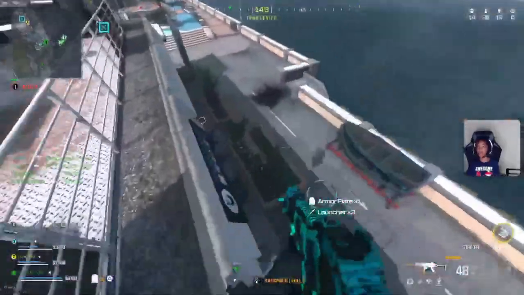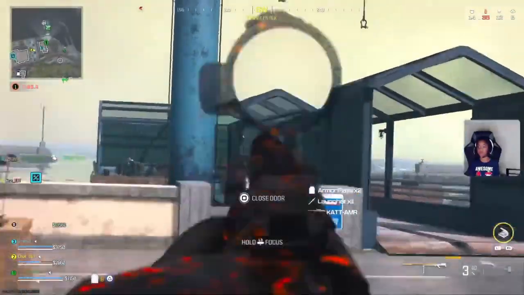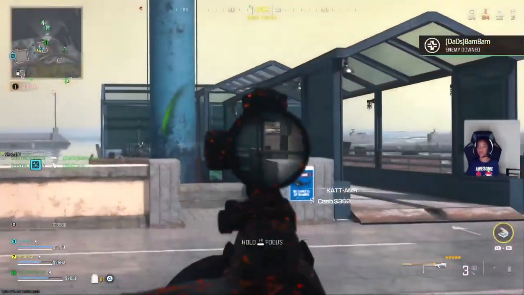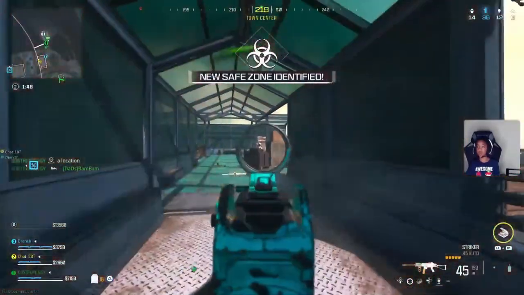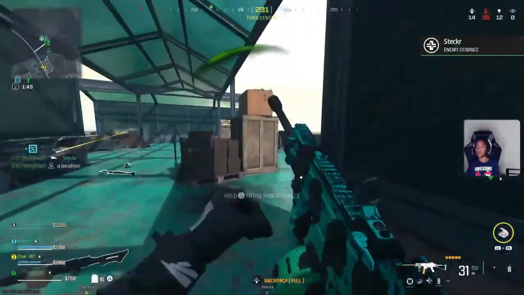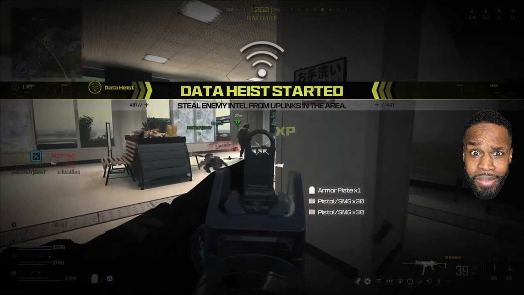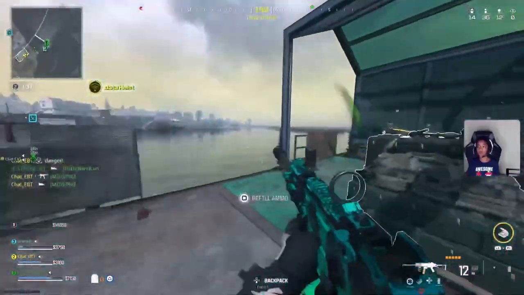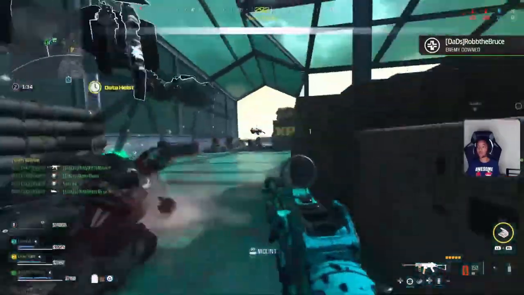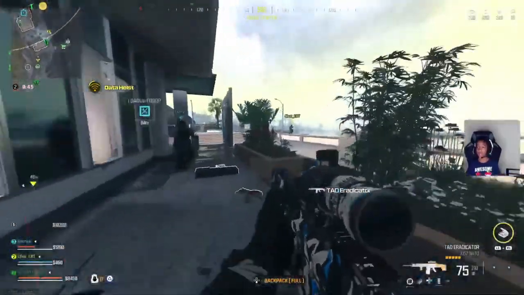I have no armor. Somebody over here pushing loadout. I'm getting away though. So look, it's enemies behind me, so they're gonna try to sandwich us. I'm pushing up right here. Moving here. I need plates. Enemies out here. It's gonna be enemies behind us too.